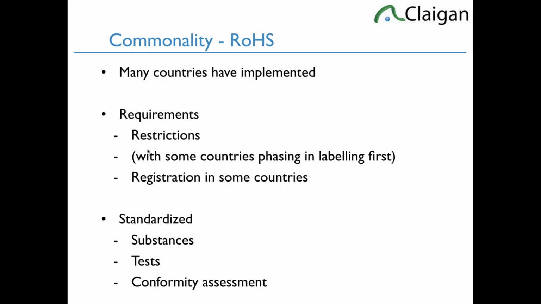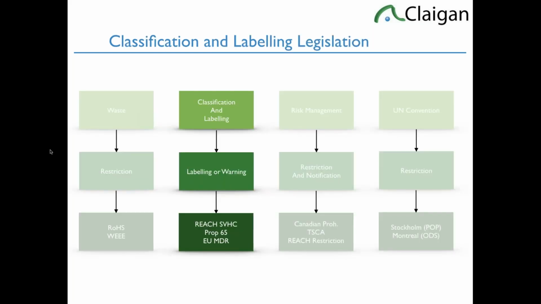China RoHS is a labeling scheme, but the X's and O's you put in the table are all based on the same European information. So it's one of the ones that has standardization. When you go to the next ones, the standardization doesn't exist in the same manner. This is much more like product standards, where you have safety standards and EMC standards that have a lot of commonality between countries. The idea is to have a lot of IEC or international standards. RoHS has this, the others generally do not.